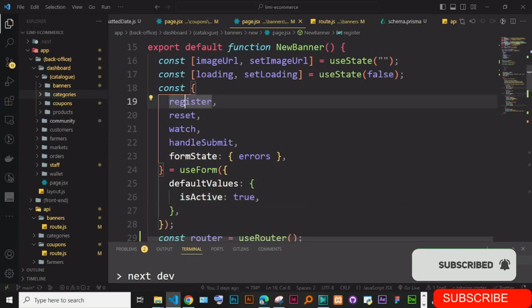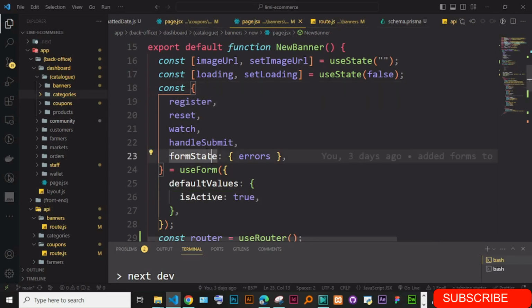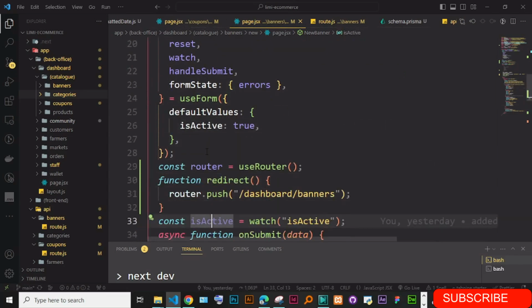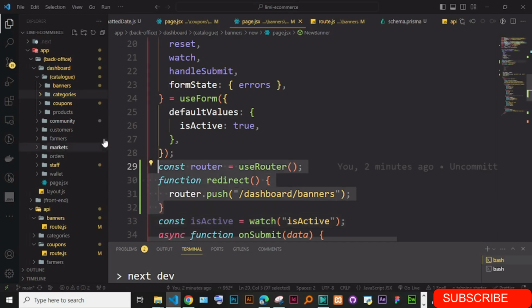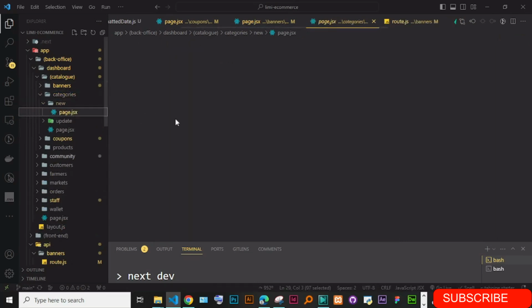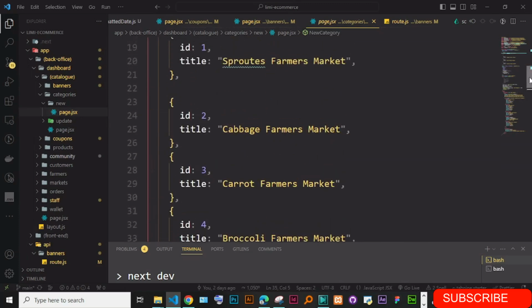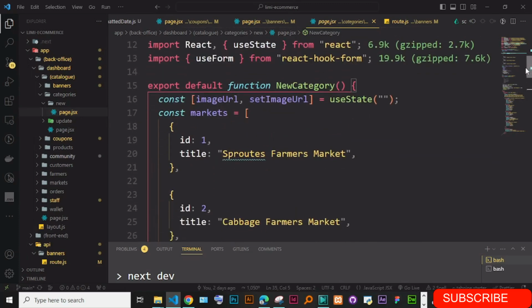Let's just do categories. So I'm just going to go to categories, and this time when you're copying the router, just copy it with this here, and let's go to categories, new up here. So we're supposed to have markets.